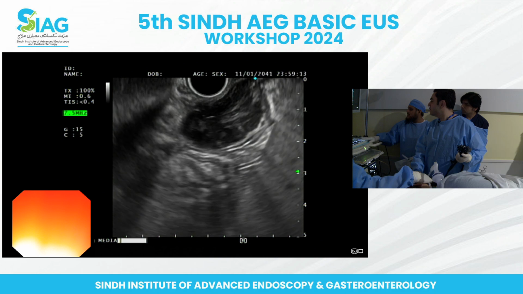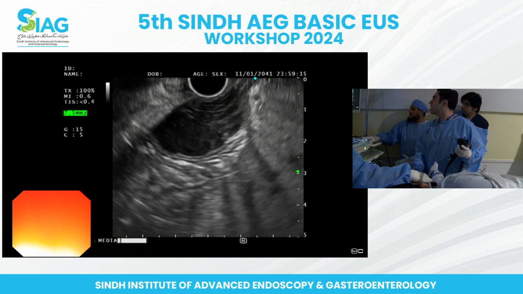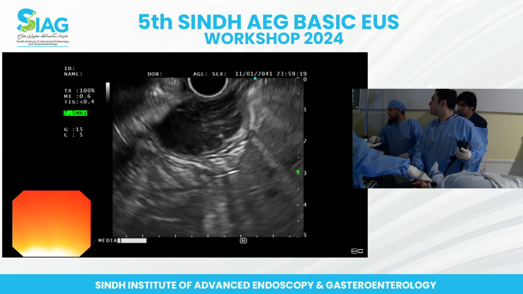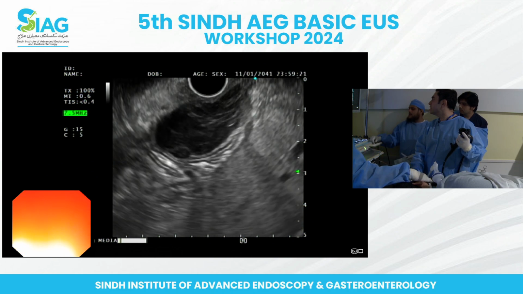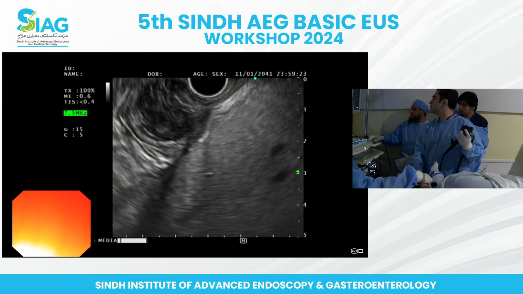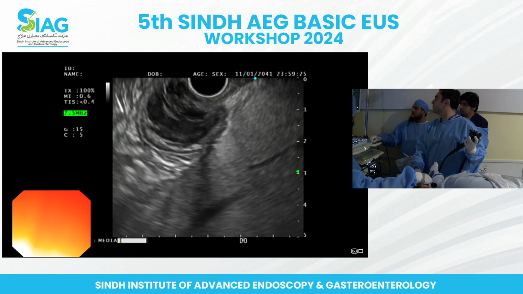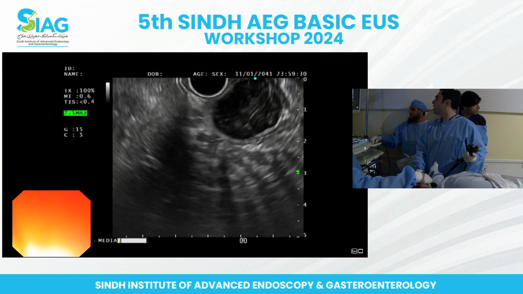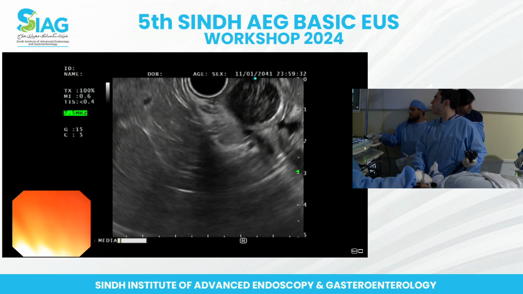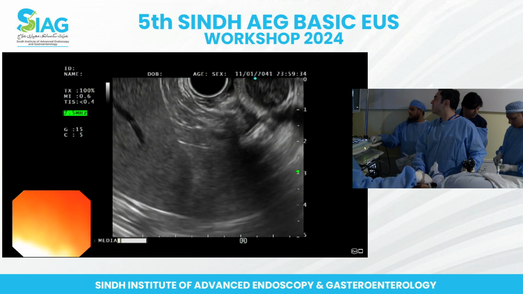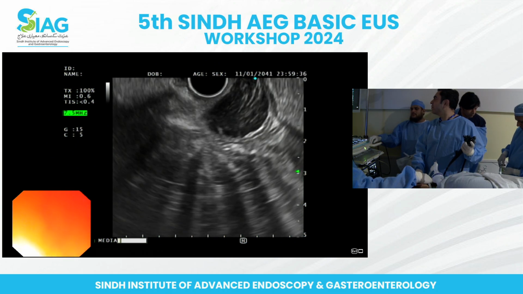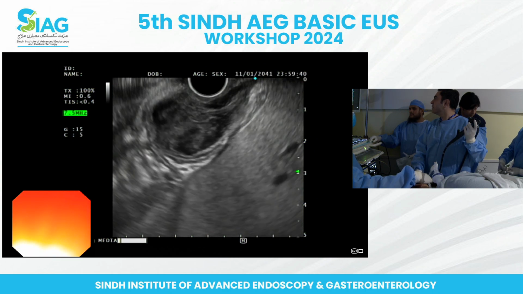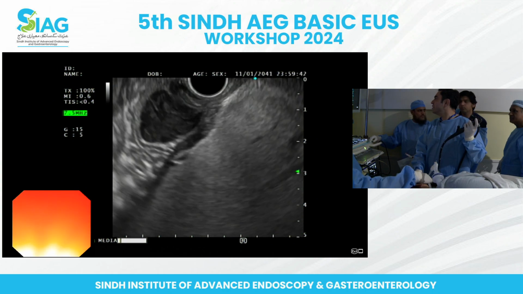If you look at the wall layers all around that, you clearly see all the layers. Duplication cyst basically has a lumen. If you're not sure, then don't do it. Thick debris. So if you look at this, you can see even at the bottom all those wall layers on the left side all around except one area on the top. So not just a leiomyoma or some such can present like that. See the layers very nicely.